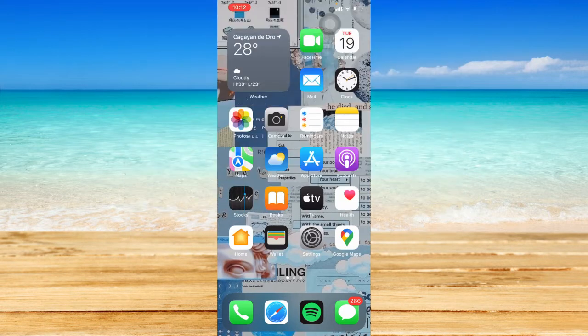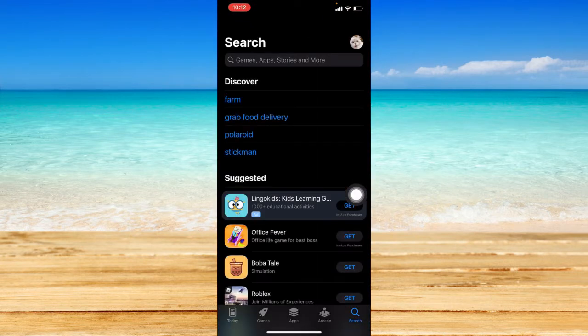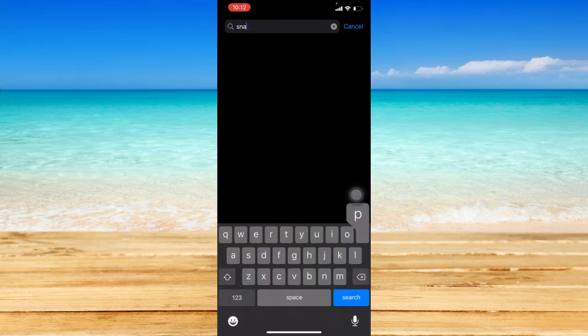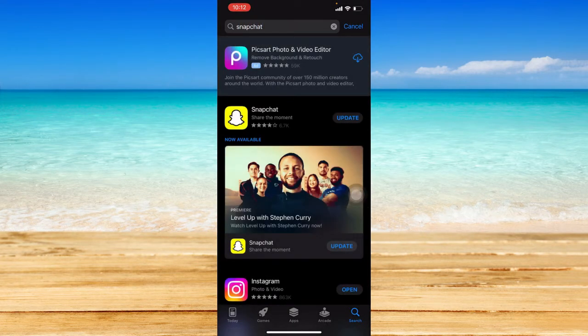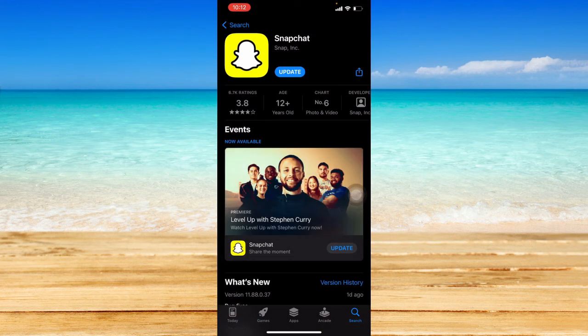Before heading on within the Snapchat app, let's just visit the App Store or your Play Store, and make sure that our Snapchat application is up to date. So just type in your search bar Snapchat and click on Snapchat. And as you can see, there is an update button, so just click on that so that you will have the latest features and we will be facing the same user interface, and so you will be guided all throughout. However, if it says open, that means that your Snapchat is currently up to date.